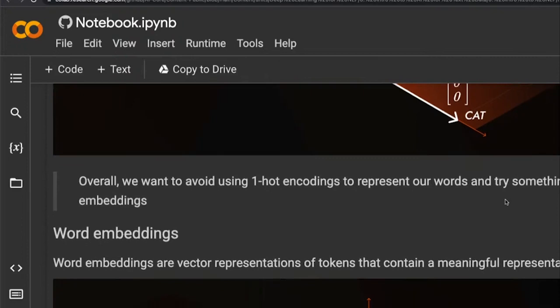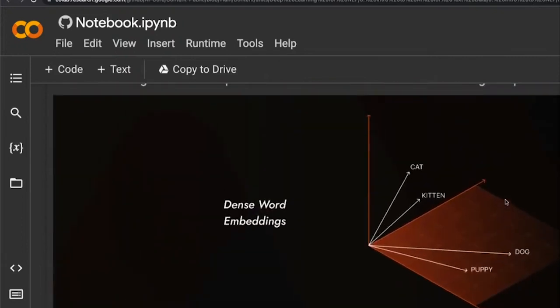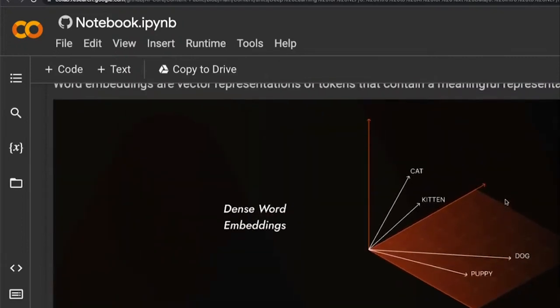And that, to Dali's question earlier, is what a word embedding is. So a word embedding might look something much more like this. In this case, I've got 4 different words represented in a 3D space. That is, each word is represented by 3 numbers, and those 3 numbers are not just 1s and 0s, but they can be any real value, such that similar words should appear with similar representations. And that is what a word embedding is.